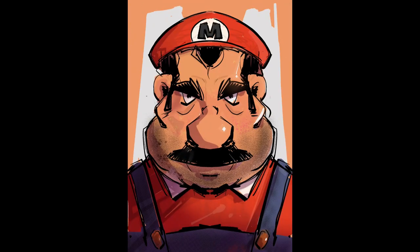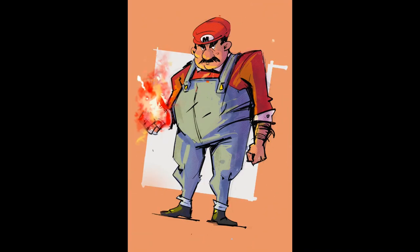So here are the finished pieces. They were a lot of fun to do and relatively quick using the symmetry tool.